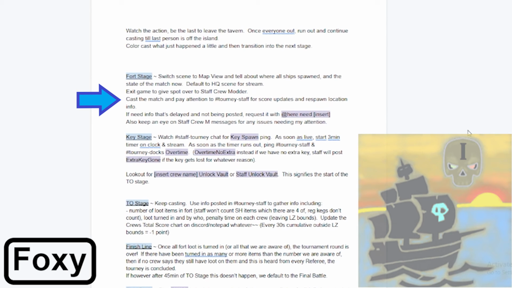Cast the match and pay attention to the staff for score updates and respawn location info so that it's easy to keep casting without guesswork. If I need info that is delayed and not posted, I can request by saying add here, insert whatever I need information on, whether it be respawns or players dying, different things sometimes might be relevant to the casting flow, so I might do that sometimes.